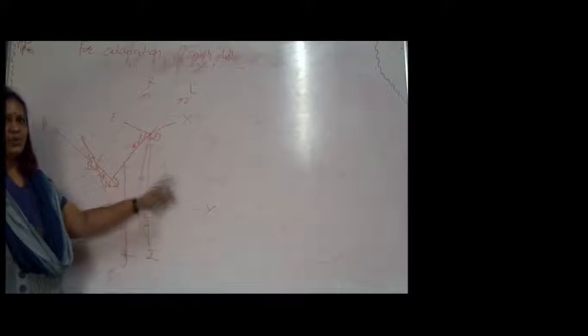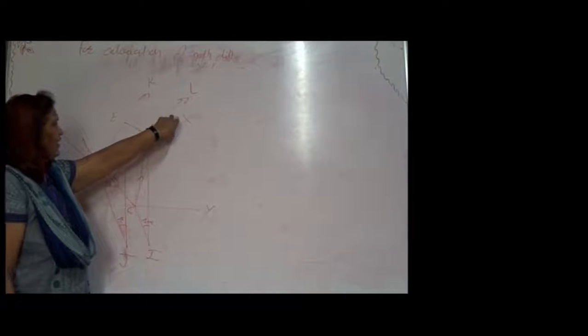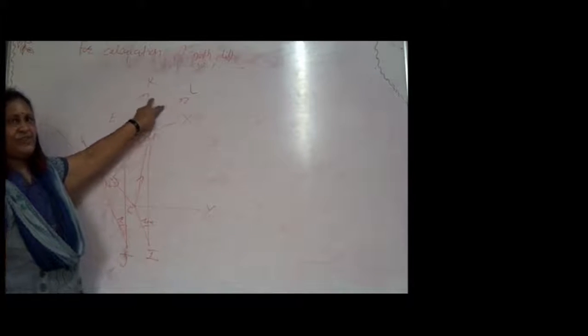Here we consider OX and OY are the two glass plates inclined at a small angle alpha. Then we will make a monochromatic ray AB incident on one surface of the glass plate OX. At point B, the ray is partially reflected along the direction BK and partially refracted along the direction BC. At point C, again reflection inside the film takes place along the direction CD, and at point D, the ray emerges out along the direction DL. So, we will get BK and DL as the two parallel reflected rays, and our aim is to calculate the path difference between these two parallel reflected rays.